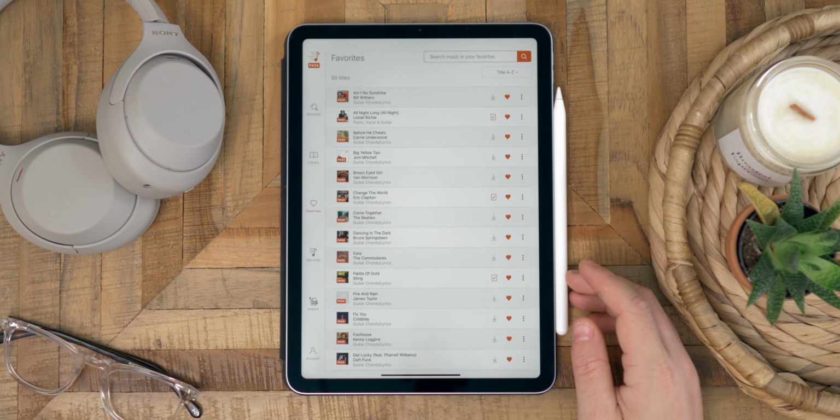Another thing that's great is that music in your library can be downloaded to be used offline. That was one of the big questions I had. You know, if I'm playing at a pub or something like that and they don't have internet, am I gonna just suddenly lose all my music? Nope, you can download it so you can use it offline.